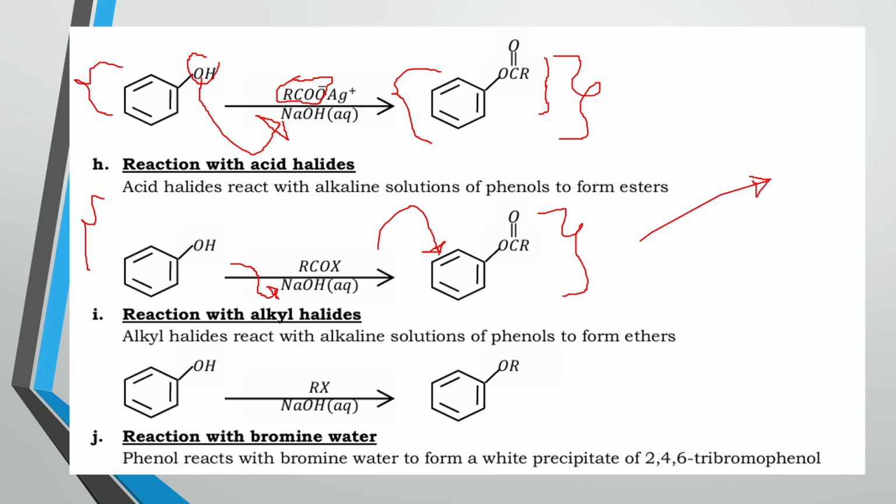So once we have that, we get our acid halide, and then there is no need of any halogen carrier. You just present your acid halide, and then the condition for that, or the inducer for the reaction, is going to be sodium hydroxide. And whenever you're using sodium hydroxide, ensure that you specify the state of sodium hydroxide that you're using. But mainly we use aqueous unless we are handling fusing reactions.